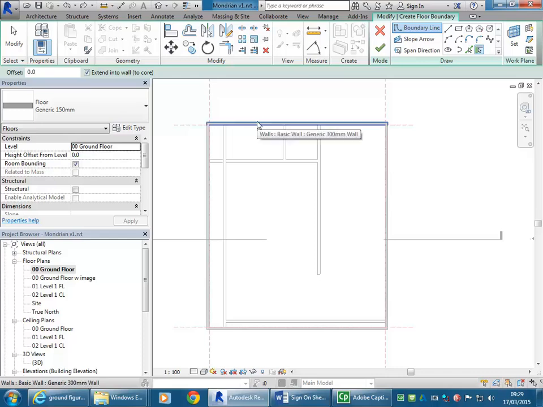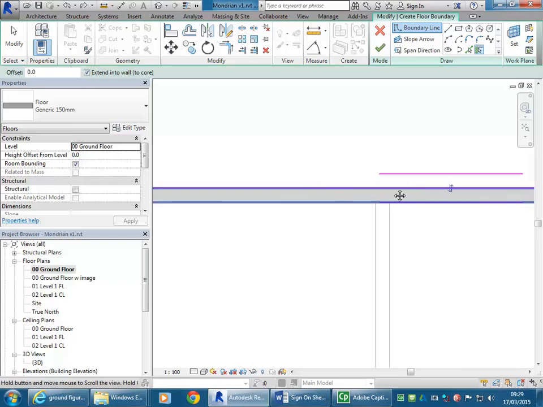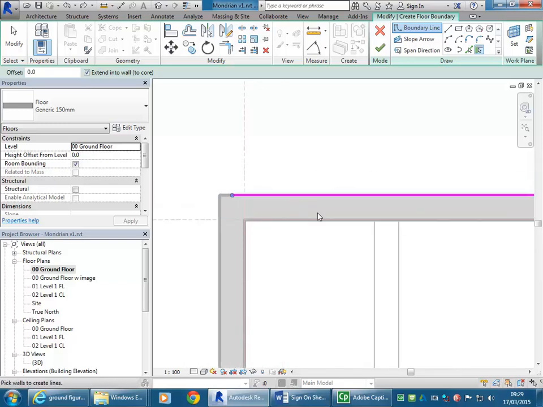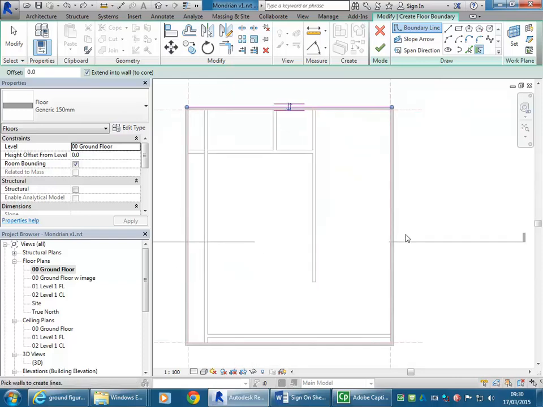I'm just going to click onto a wall that I've made, and it's going to select the edge of that wall. So here it's placed the edge of my floor onto the outer edge of the wall there. So that's the line of the floor. Don't worry about these extra lines that come up, that's just on the first edge that you pick. And so now if I go around the outside, notice I'm choosing closer to the outside than the inside, because your lowest floor should sit under the walls. So I want the floor here to go all the way to the outside of those walls, so that it sits underneath the walls rather than on the inside edge.